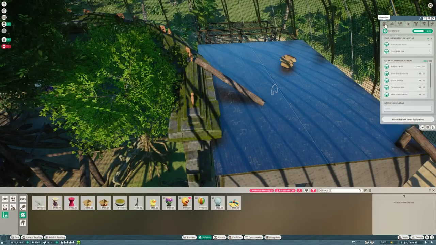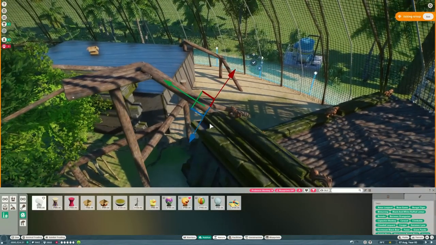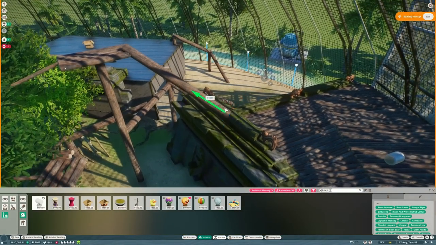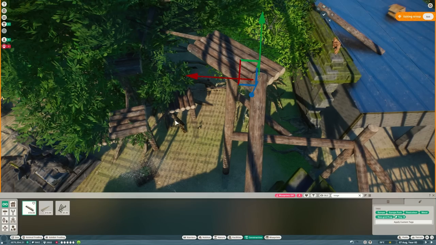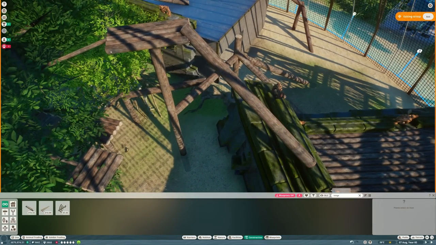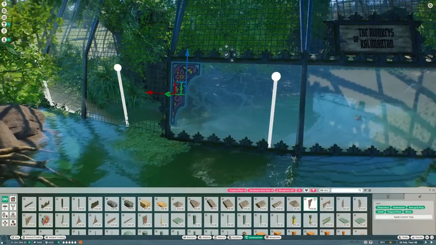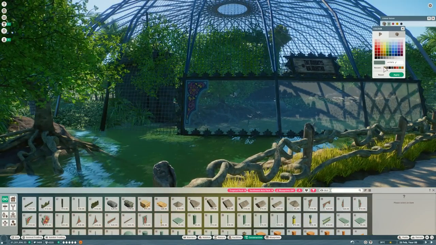We're going to add some enrichment items onto the roofs to make sure that the monkeys actually do some climbing, and then put in the climbing to get them from the climbing frame onto the roofs. Add some nails into the log for realism, and then the final thing to do is to finish off the viewing area. This is the footage I lost, so apologies for that. I don't think I've ever lost footage before. It's an absolute schoolboy error, so sorry for that.